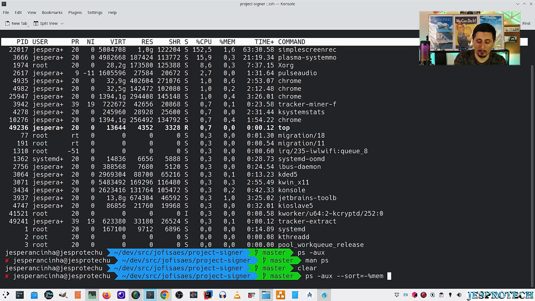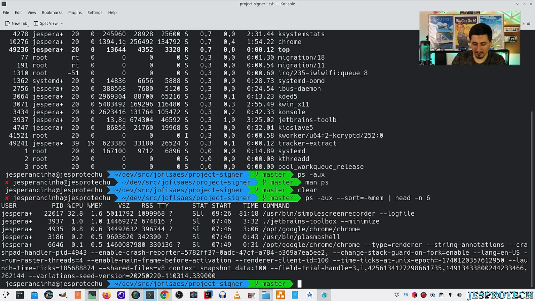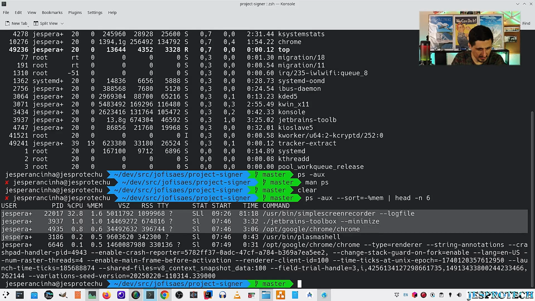And then what we want to do is, now that we've got the higher memory usage processes in our list, we want to cap them to say, let's say the top 5 processes that are using the most amount of memory. And for that, we can just say head -n 5. And if we use it this way, we will get a list of all of these processes, but we need to take into account that this will also list the header. So in that case, we just put 6.